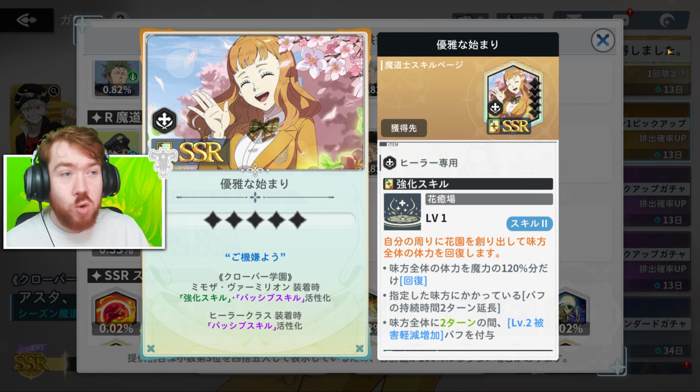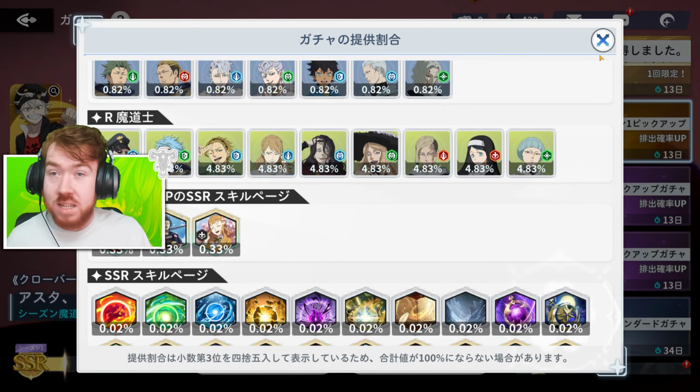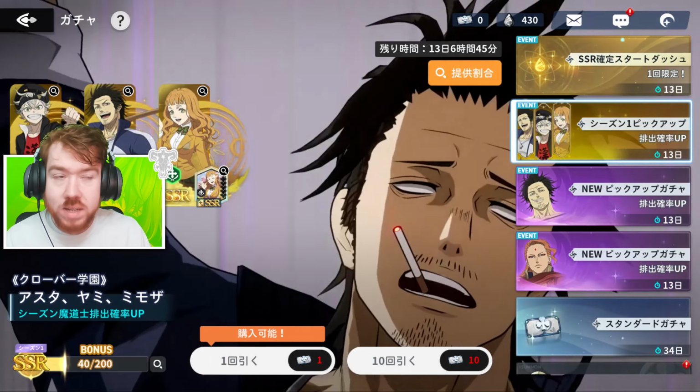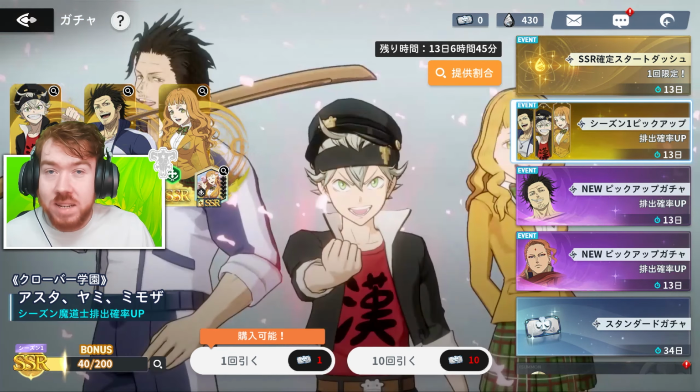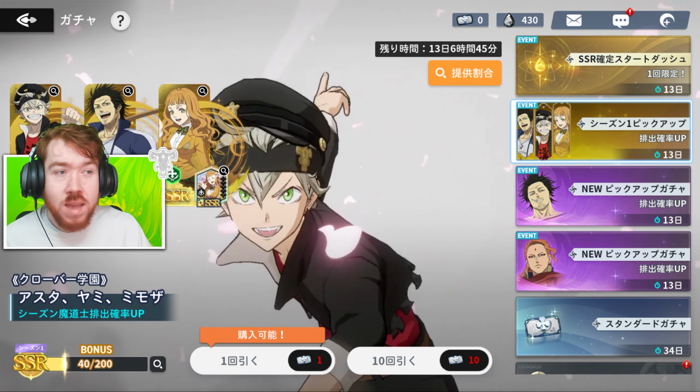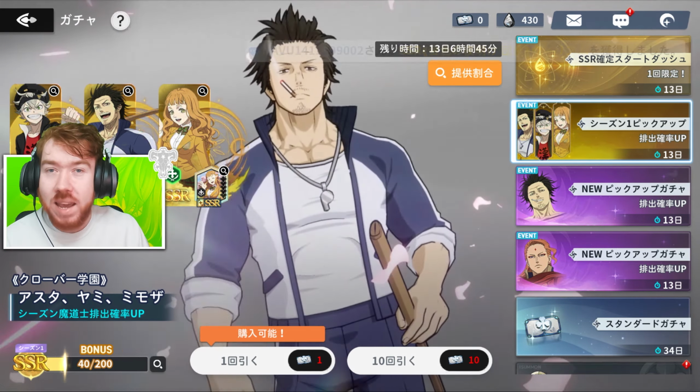Since I've gotten this skill page and I can guarantee one of the three characters, which I'll go through in a second, I might as well choose Mimosa, because I might as well get use out of the skill page. If I get Yami and I have the Mimosa skill page, I'm not really getting a bonus from that.